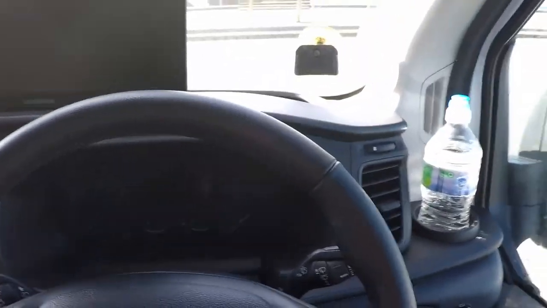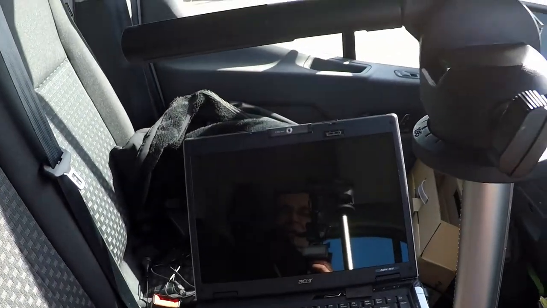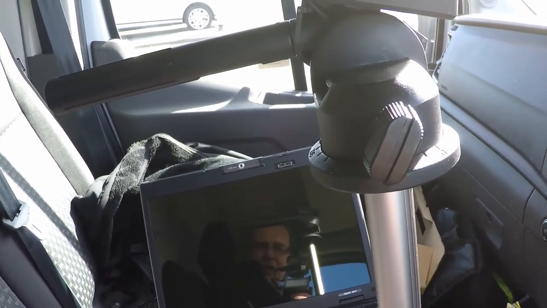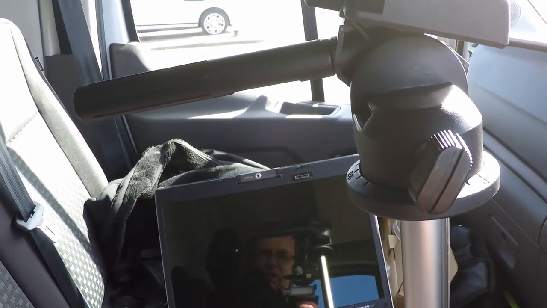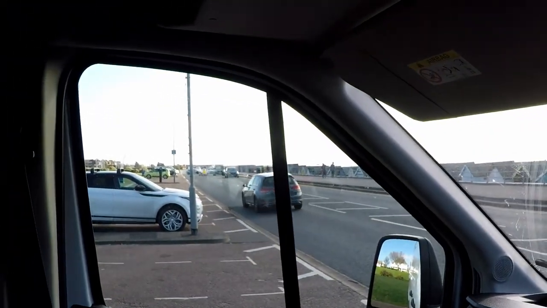Alright guys, how are we doing? Right, so this is where we've been for the last couple of hours. Probably bored you to death. But I'll show you. So look, we're sitting in the van. There's the monitor. There's Animal. There's the tripod and there's the laptop. It is a really ancient dinosaur Acer laptop, but it still works. But that's it. But yeah, there's the view.